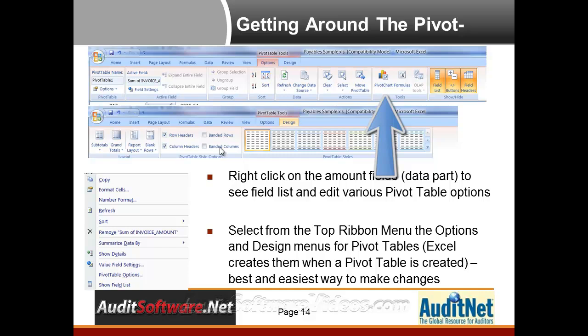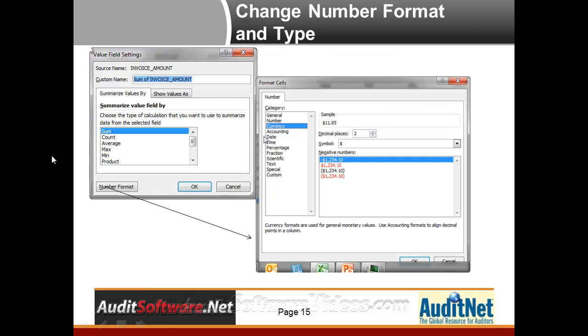One thing I'll note is that you can change the field settings by selecting the field settings button, which is over on the left hand side here. It's at the top menu right under that sum of invoice amount. You can do quite a bit with that, and we're going to be doing that quite a bit today. You can also right click any part of a pivot table data and change the field settings. That's something we're going to do a lot, and I wanted to show that.